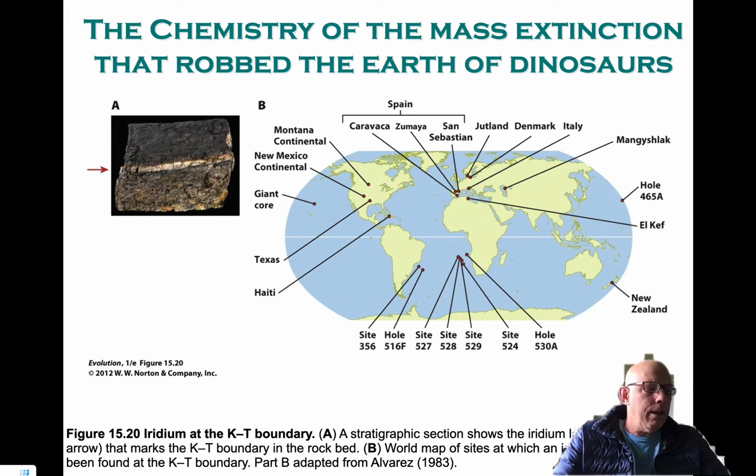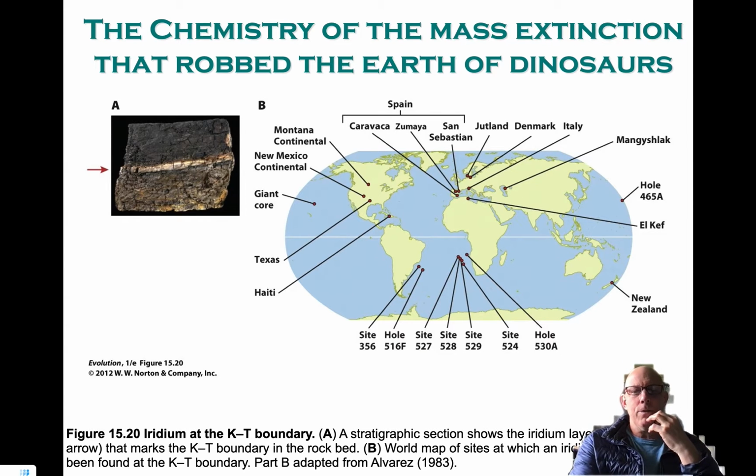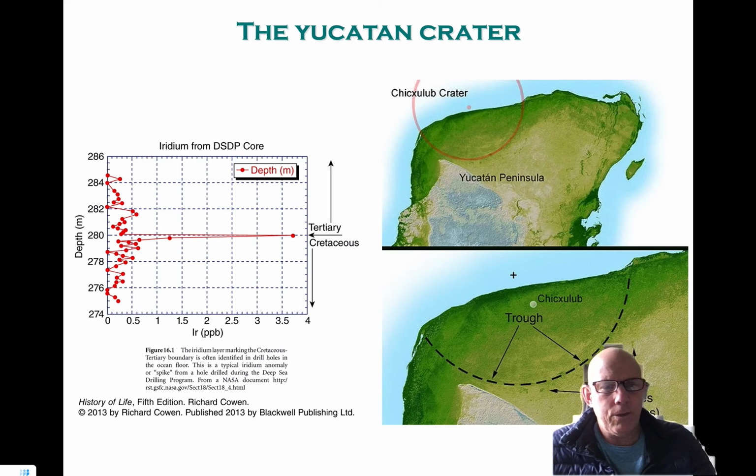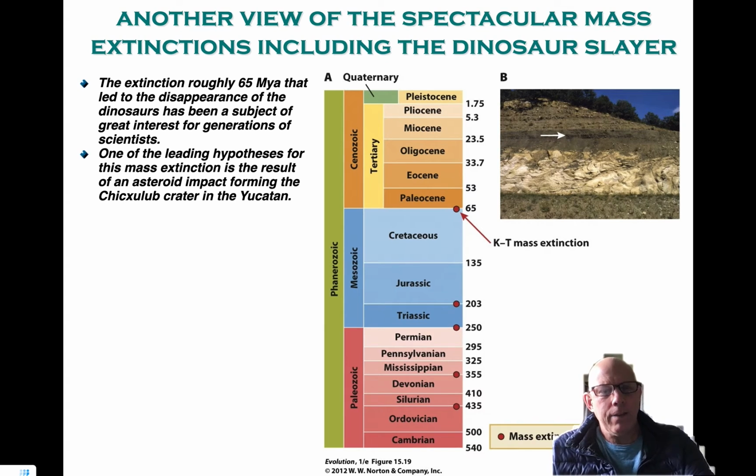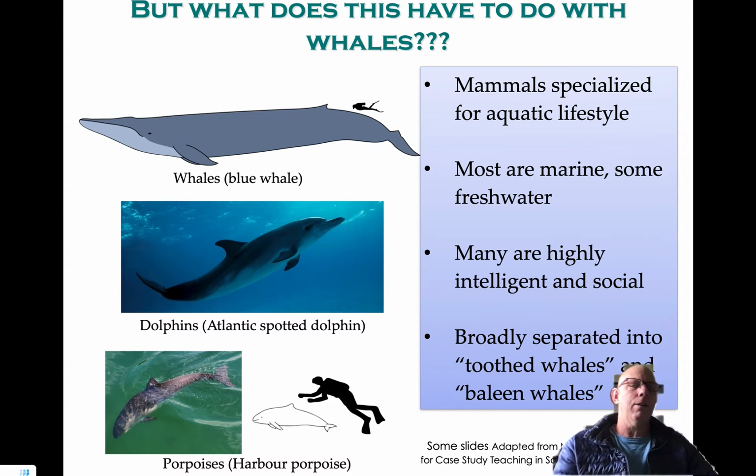Another thing that I would say came out of this is that there's very interesting chemistry. There's a particular iridium signature at the KT boundary, which is hypothesized to reflect this asteroid collision. So you can see here we're looking at a depth, and this particular spike has to do with an increase in the iridium. So, people think they found the crater and think of it as being causative with respect to the loss of dinosaurs. So what does this have to do with whales?